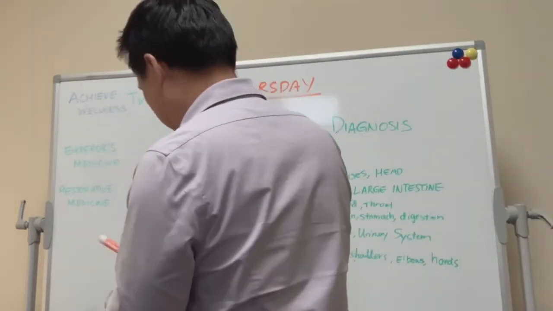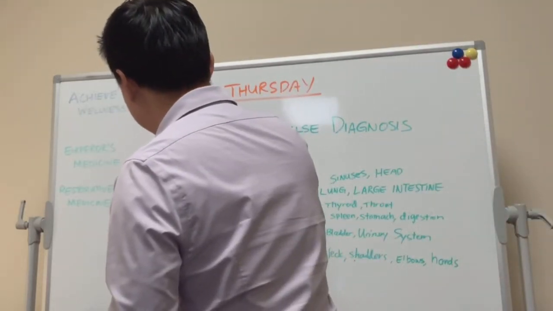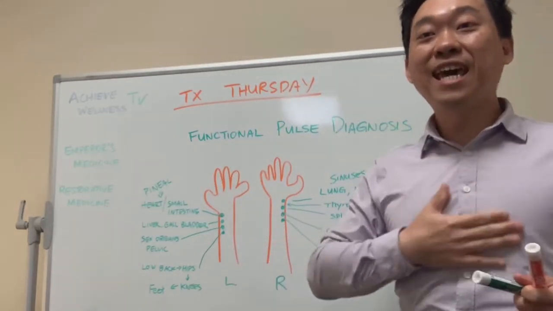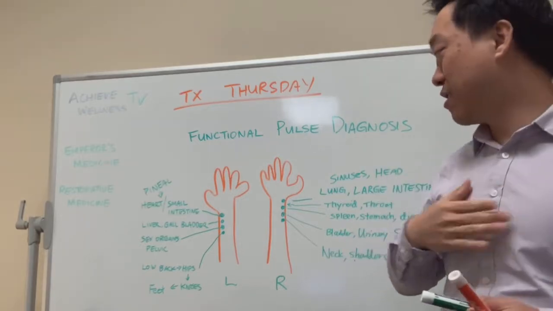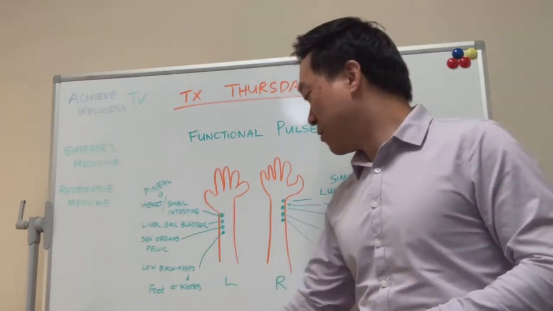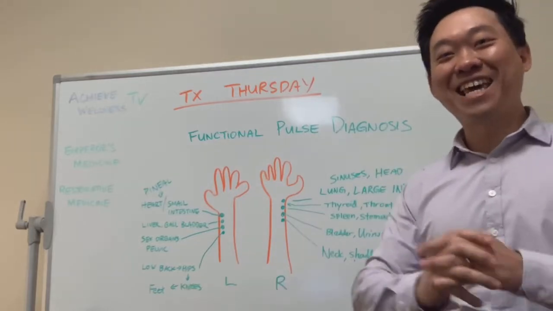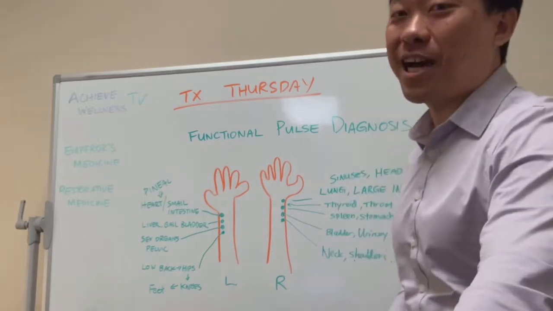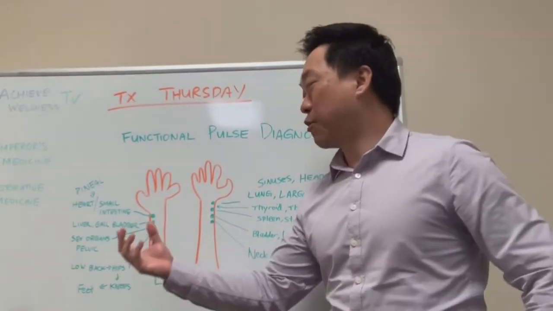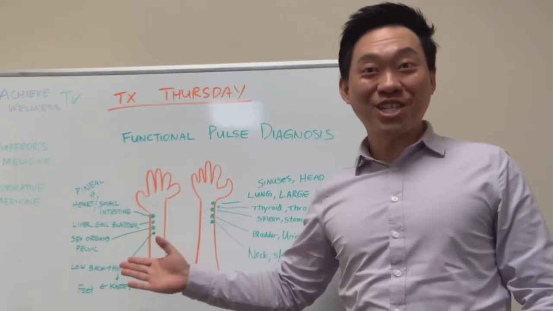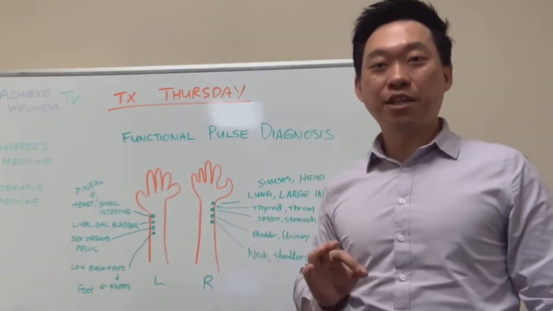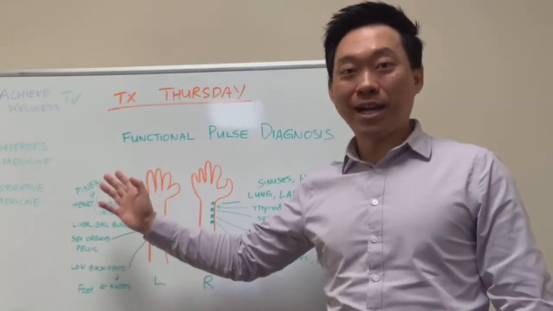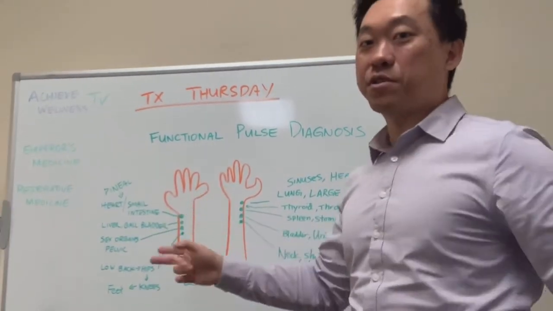Actually, it really correlates to the heart. In between the first and second section is the chest, so we can see if there's any chest congestion right here. We can feel it in the pulse. So this is the overview. This is obviously not a pulse diagnosis lesson. This is just to let people know how we diagnose patients. This is how we figure out which organs are dysfunctioning, so that we know how to use acupuncture, herbs, diet, and nutrition to restore those functions, because we practice restorative medicine.